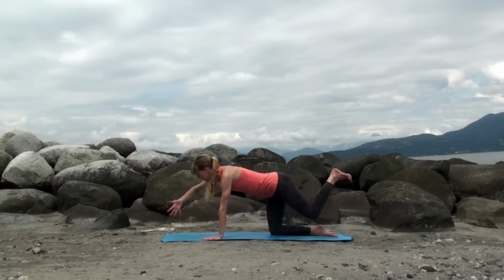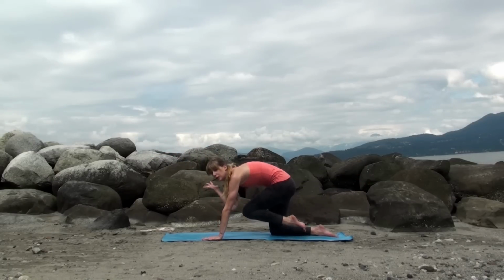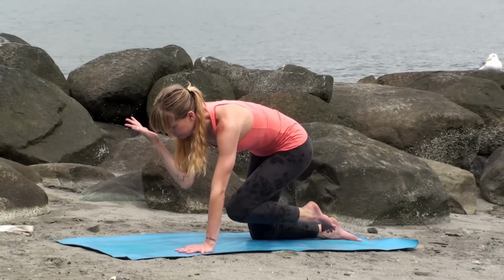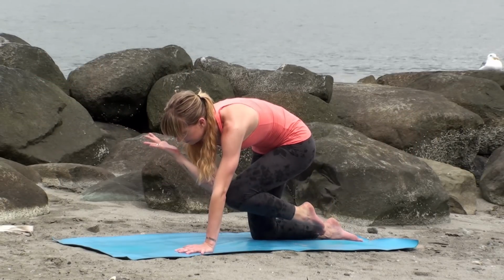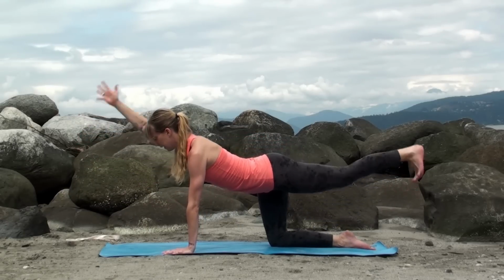Inhale, extend. Exhale, curling into the core, really strong core muscles. Inhale, reach. Exhale. Inhale, reach. Exhale. Last one, inhale, reach. Exhale.